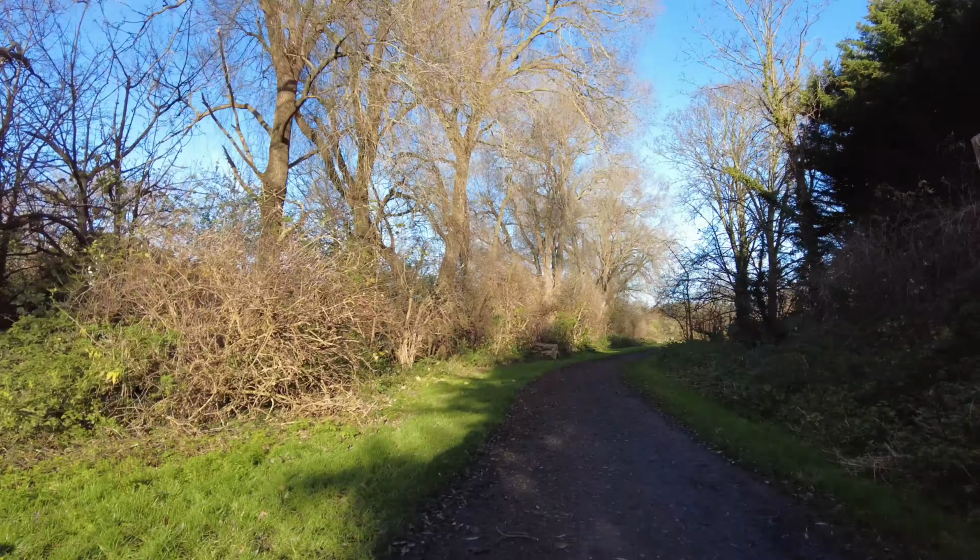I just love how the path we're on raises up, and I think this is probably the highest point we get over the Hogsmill. Not too high, but it's got this lovely view. There's a go-kart place on this side, hidden by a few trees, but still pretty quiet. A few ducks and things swimming in the river. Still got the murmur of the road that heads into Worcester Park, but it's a fantastic bit of path.